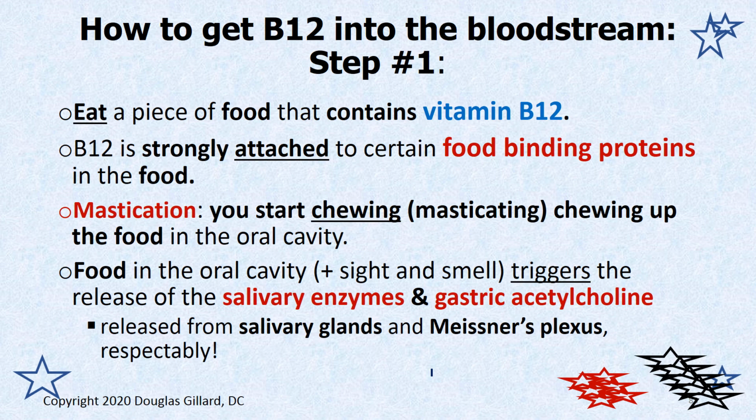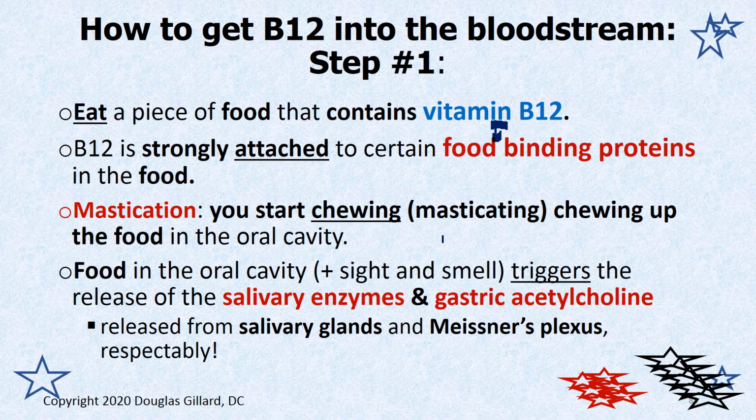So first thing is we eat some egg or a piece of steak or whatever, something like liver, something that has B12. So now we have a B12 molecule. B12 doesn't float around naturally. It's in food. It's attached to, we'll just call them food binding proteins. So these two are attached very strongly. You can't even chew these two apart.